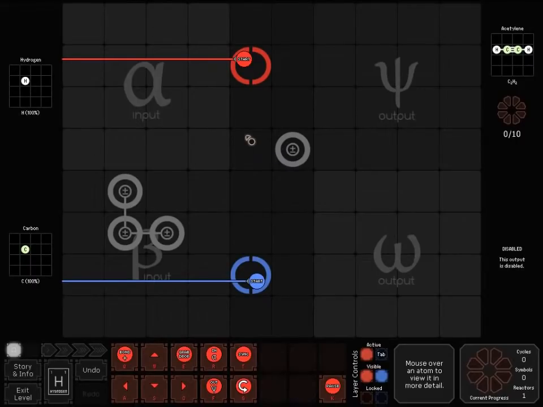So what we need to do here, we've got hydrogen in the alpha and carbon in beta, and we need to convert that to acetylene to put into psi.